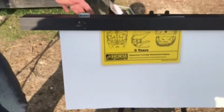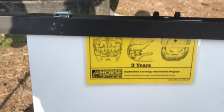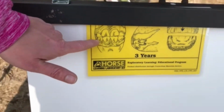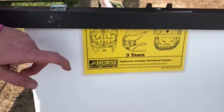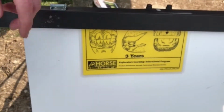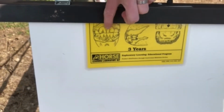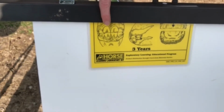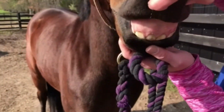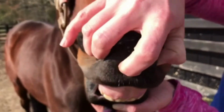Okay guys, so this here is a drawing from our horse kit. This here is a 3-year-old, so another year on Mr. Max. You can tell that these big teeth have come in and these other ones are starting to come in. There are also ways that you can see the different cups of a horse. That's how their teeth change. You have to grab the tongue to be able to see those. So I want you guys to look here at this picture for a 3-year-old, and then we'll come back and I want you to look at Max's teeth and see the difference. Okay? I hope you guys can tell that. It's kind of like little Mr. Ed.